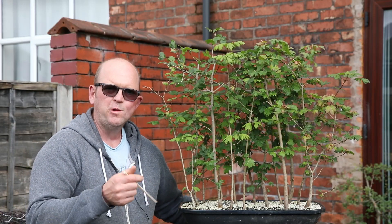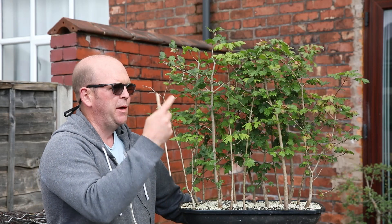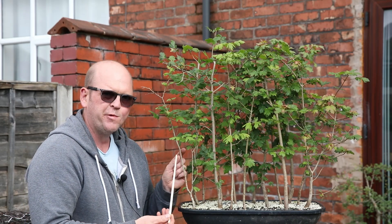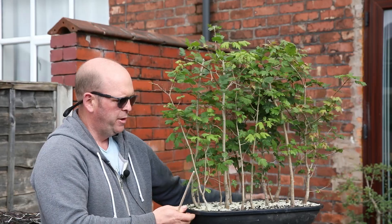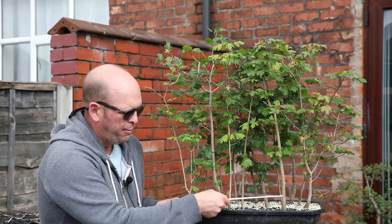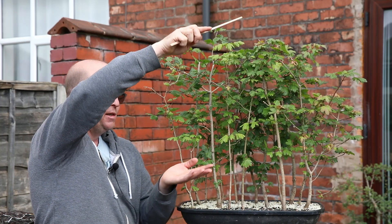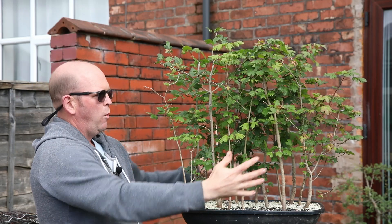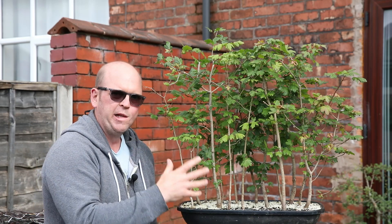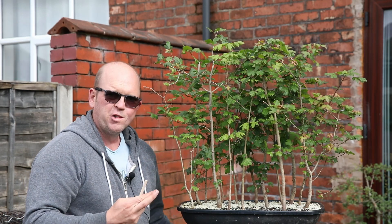One of my personal favorites is this field maple group planting. I wasn't convinced that they would do this well because I planted them a little late in the year when they'd already come into leaf, but every tree's made it. An interesting learning experience for me has been that the thinner trees have struggled more while the thicker ones have done a lot better. It's developing into the kind of look I wanted - in the local maple forest near me you walk underneath the trunks and they're basically bare but the majority of the height they have got leaves top to bottom, and I want that kind of effect. I'll look at this again next spring for a prune, but for the time being I'm just leaving this to get healthy. If any do die I've got spares to replace them, but at the moment fingers crossed it's all going well.